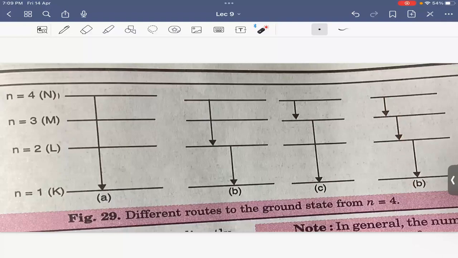So some of these electrons may directly jump to the ground state. Others may jump to second energy level state and then to first energy level state, while others may just drop third, fourth, right? Like this. So for this example, we have these four routes, right? When these excited electrons jump back to various energy level states, they emit different amounts of energy, and this results in different hydrogen lines depending upon the differences in energy level, right?